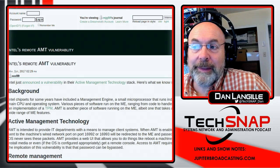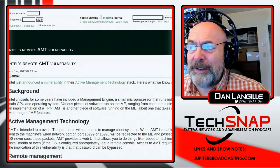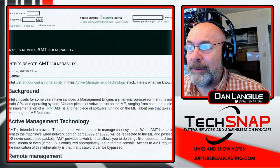Ah, yes, Matthew Garrett's blog. Yeah, that's a useful one. He mentioned how to figure out if you're affected. I've never used this, so I know I'm not affected. But the lovely thing about this stuff is that the OS never even sees this traffic. The hardware captures this traffic, and the OS is totally unaware it's there. It comes in on a special port. So it's completely OS independent. It doesn't matter what you're running on the box. And like we said, you don't need an OS on the box for this to work. So it's an incredibly useful tool, and I'm sure it's widely deployed in big groups.